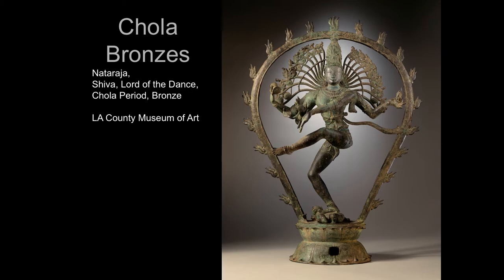That's a pretty good place to stop. That gets us up to about the 12th, 13th century in India. And then we enter into the Muslim period, the Delhi Sultanate, and the Mughal period. But we'll come back and talk about that when we talk about Islam. From here on out, we're going to move to Southeast Asia, talk about what's happening in a few places in Southeast Asia, and then we'll move on to China.